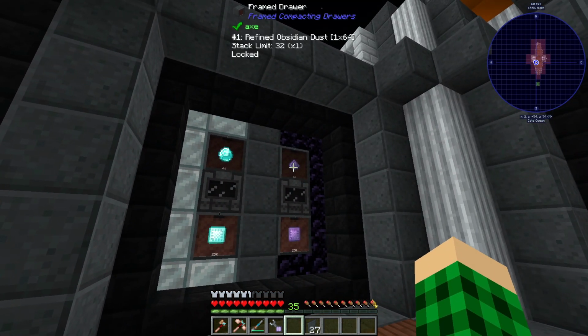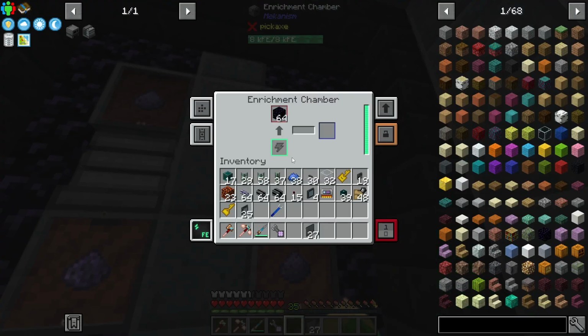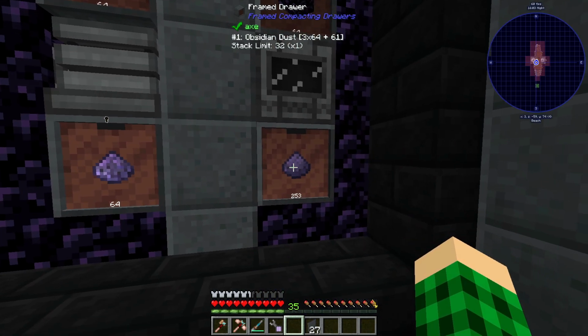The obsidian requires 2 more steps before you can get to enriched obsidian. You need to take obsidian and put it into an enrichment chamber, which turns it into obsidian dust.